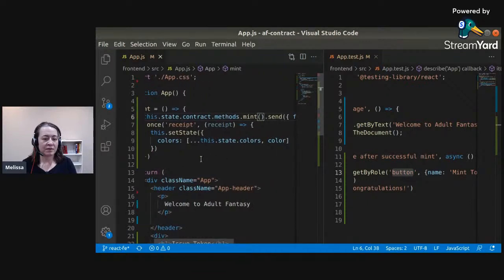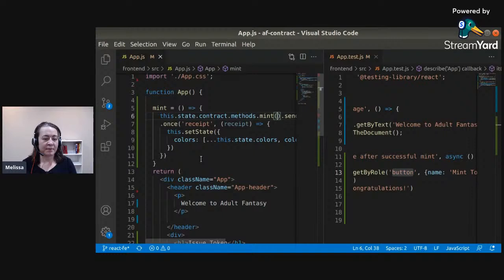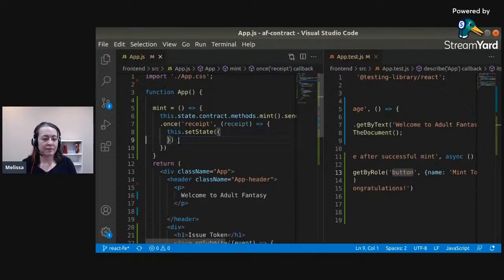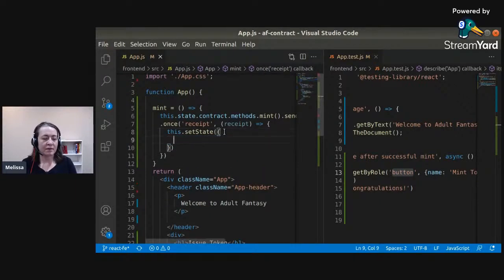Receipt. We'll just do. We will instead load up another component or something, but load success somehow. Okay.